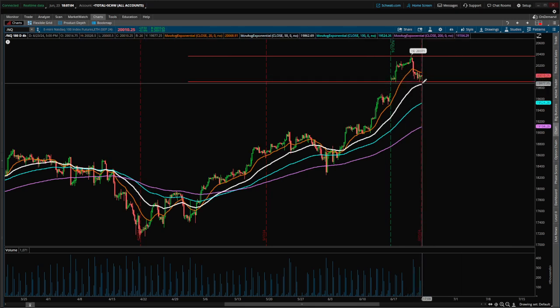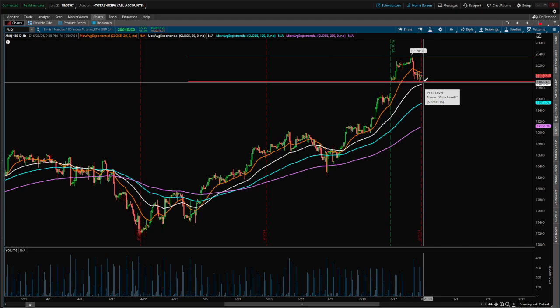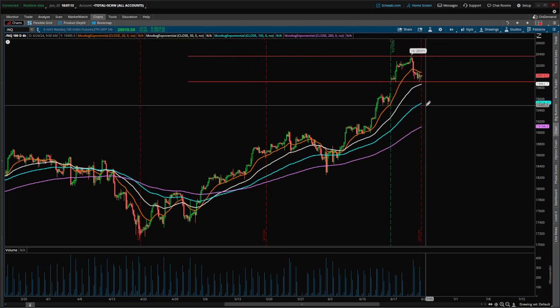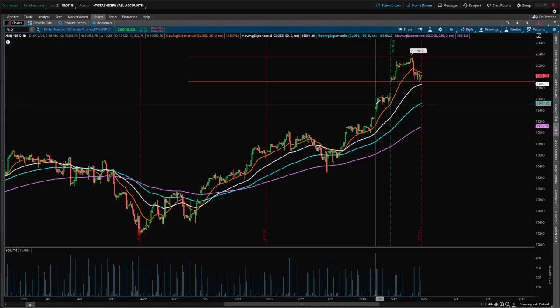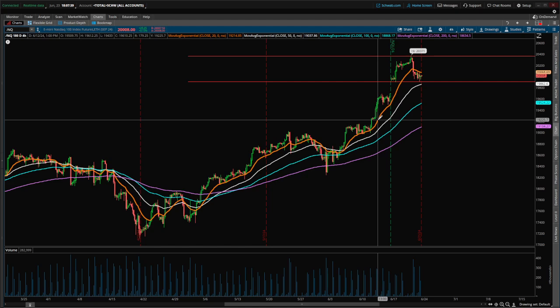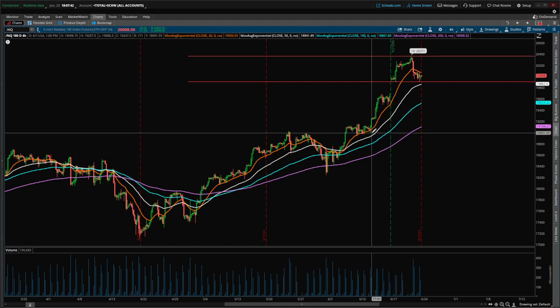Assuming that we stay below there, we could end up breaking below 19,900. And again, that exposes us not just to the EMAs, and that's not something I want to directly rely on, but I understand that we made a higher low right here of 19,500. At the very least, if we cannot reclaim 19,900 this week and we break below it, we're probably going to head towards 19,500. Below 19,500 exposes us to 19,250. Below 19,250 brings us all the way down towards 19,000.